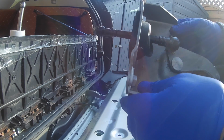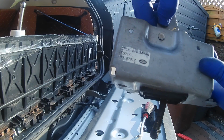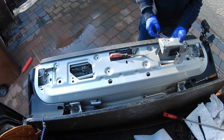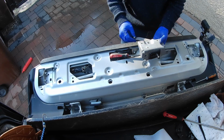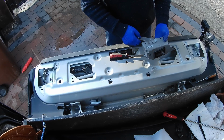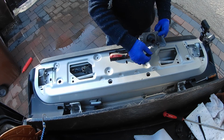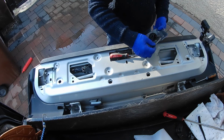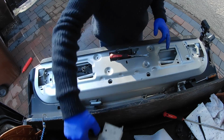So that's the part there, which is sitting like that inside. I think that's the part number for it. I don't know if you can see that. And as the actuator pulls on this here, it's pushing that and pulling the lower tailgate up. It looks okay. There is another actual clip on that. We'll get that up and cleaned. We'll put you in there for now.